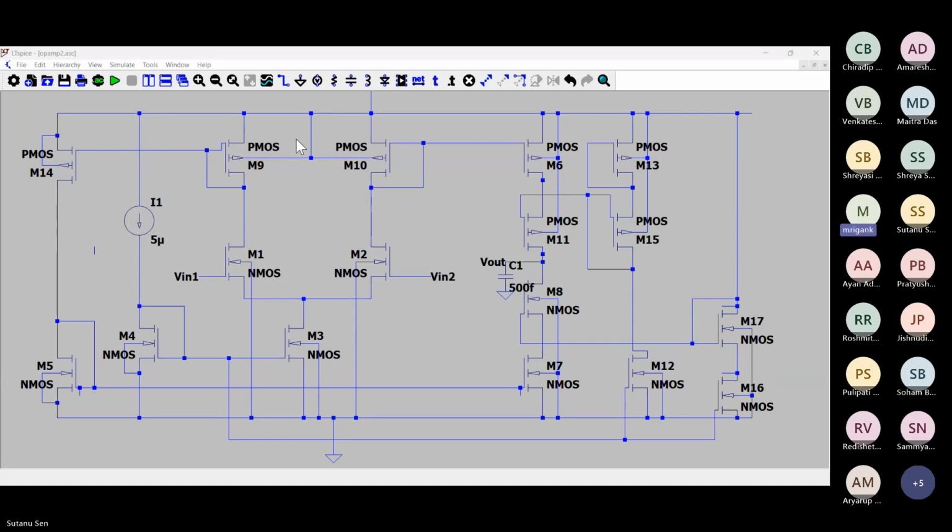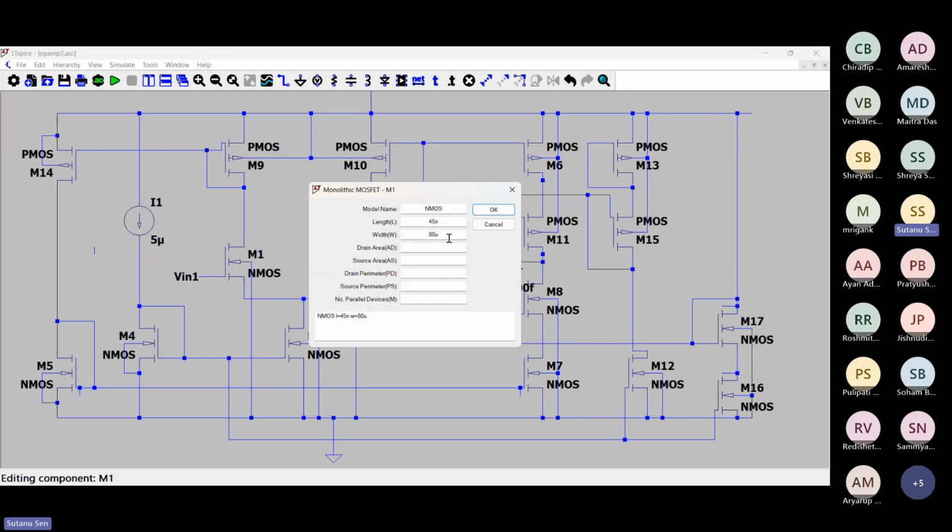Of course, now this op-amp can be used for doing useful things. But before that, I would like to reduce the gain a little bit because we may not require such a high gain. So in order to make this op-amp useful for future work, let us try to reduce the gain a little bit. So M1, M2 dimension, just open. What is the M1, M2 dimension? Yes, sir. M1 is 80 micro by 45 nano. You can make it 40 micro.